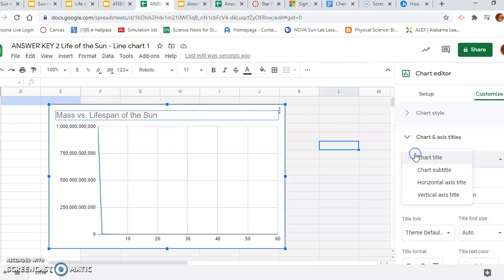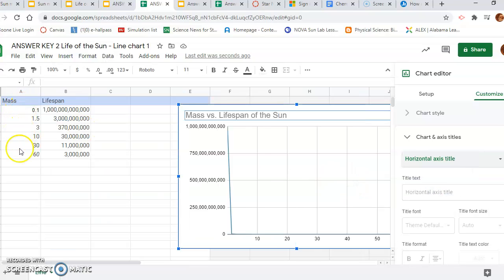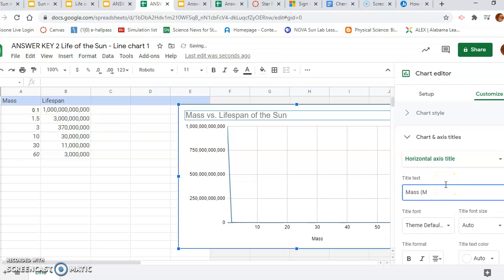To change my X and Y axis, my horizontal axis is the mass, and that's in m's with a 0 dot, but I can't make that on here. And then our vertical axis is the lifespan in years.